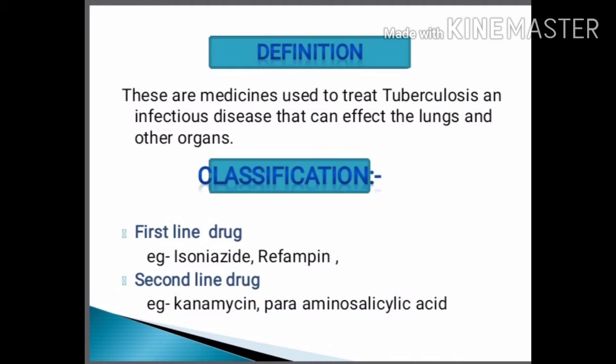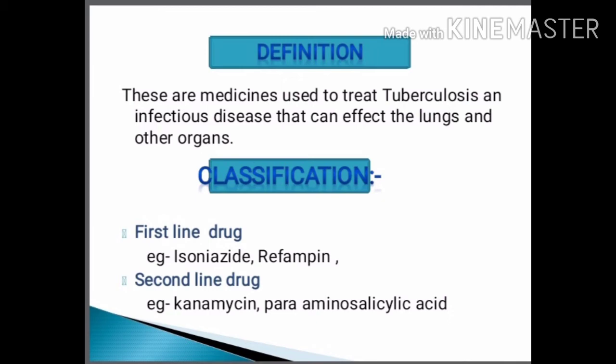The drugs under this group are streptomycin, quinolones, capreomycin, cycloserine, PAS, that is para-aminosalicylic acid, ethionamide, and amikacin. These are the drugs in the second line drug group. Now we will see their mechanism of action, how these drugs work in the body. Here I will tell only the mechanism of action of a few drugs, not all, since there is no time and you will get bored.